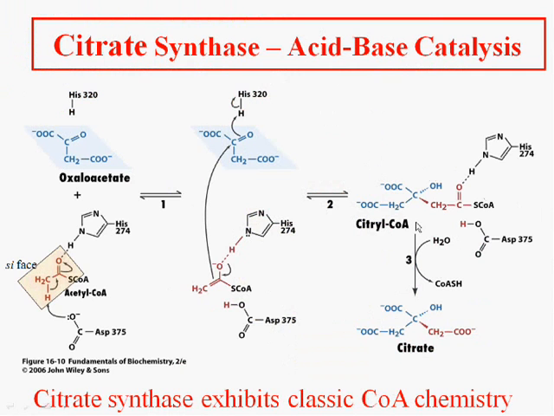So let's look at this reaction in more detail. Here is oxaloacetate, here is acetyl-CoA, and here are two important residues in the active site of citrate synthase. There's an aspartate, which works as a general base, and it deprotonates that H, which is actually on the alpha carbon adjacent to a carbonyl of acetyl-CoA. And if you remember your OChem 2 well, if you have an alpha carbon next to a carbonyl, the H on that is more acidic because of resonance stabilization. Once you lose that H, you actually get an enolate, if you remember this from OChem 2.